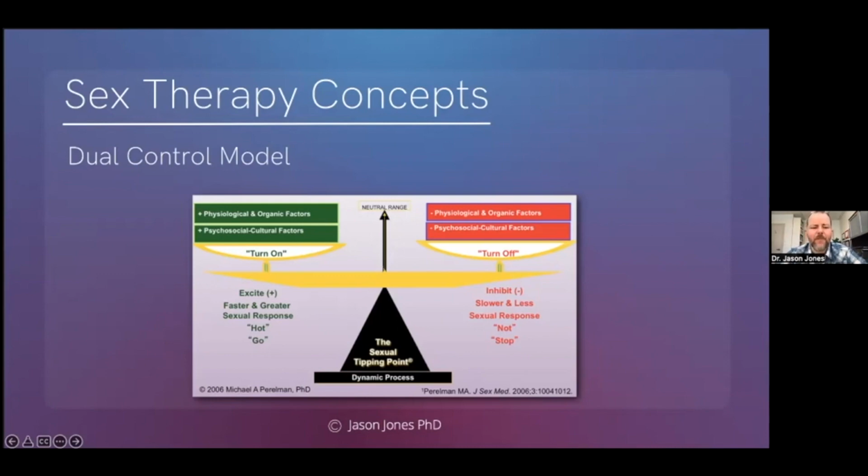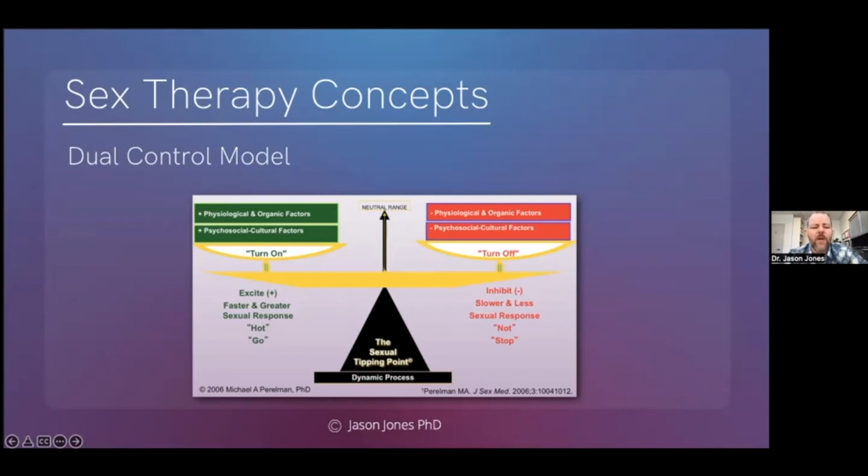say. So on one side is everything that turns you on, all of your accelerators, all of the things that you might desire. And on the other side, you have all of the things that turn you off. So the things that you do not like, things you do not want to do. And depending on where that balance is between the turn-ons and the turn-offs, or the accelerators and the brakes, you're going to either tip towards sexuality if there's more accelerators than brakes, or if there's more brakes than accelerators, the couple or the individual is not going to tip into a sexual space.